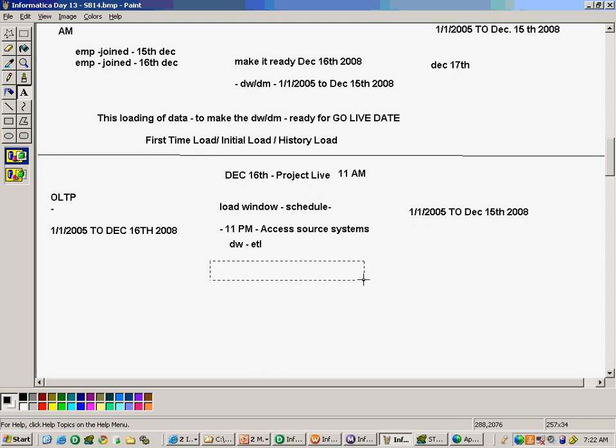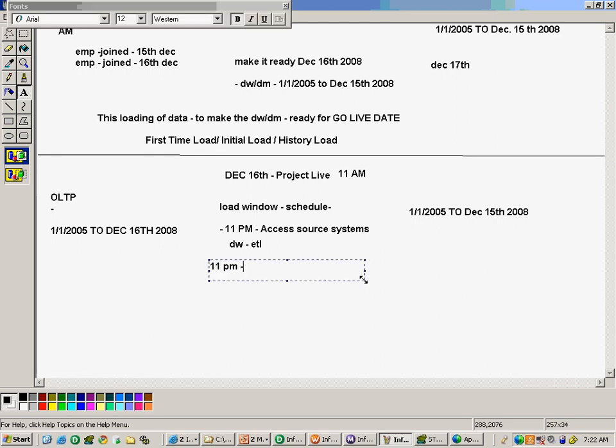Now, please understand, at 11 p.m. on December 16th, 2008, they gave us the access to extract the data from the source. So my question is, we will extract the data from the source transactions from 1/1/2005 to December 16th, 2008.